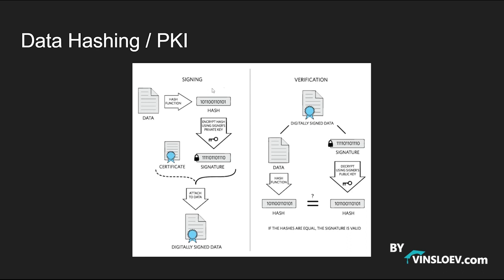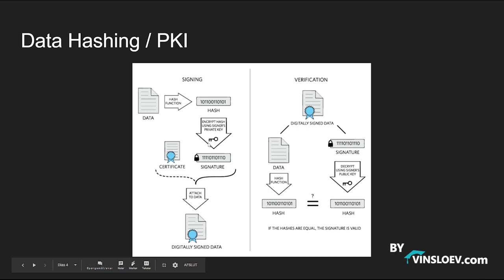He has some data he wants to send from A to B. So in order for B to check and ensure that it is A sending it, what A is doing in the signing process is taking his data and running it through a hashing function. Then he will get a hashed value, and he will encrypt the hashed value with his private key. Then he will have the certificate plus the attached signed hash value, which is now encrypted, and the data is encrypted as well.